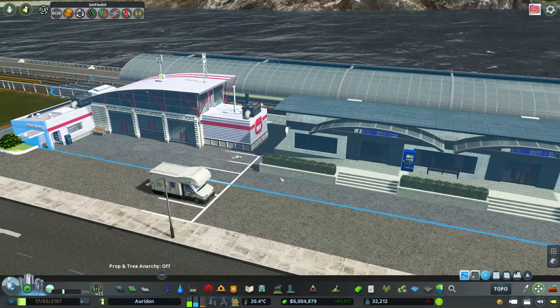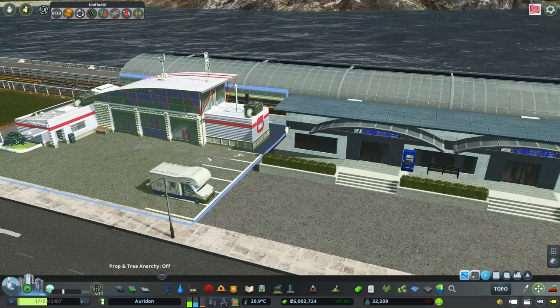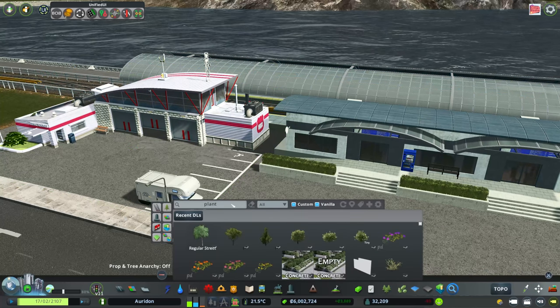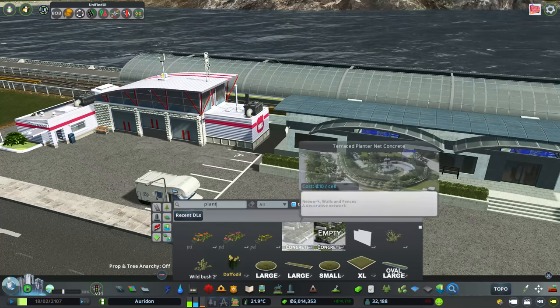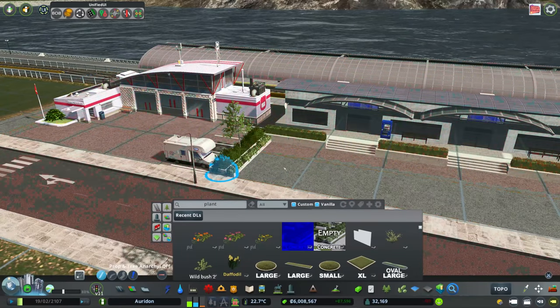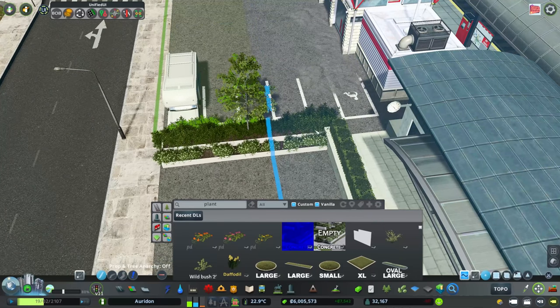But what I would like to do is get some planters just to divide off this little car park area in front of the fire station there. So let's go into Finder and find our planters. And we could actually use one of the networks here for that. Make sure we've got anarchy in there. But yeah, that would look quite nice actually, just blocking off the end of that car park.